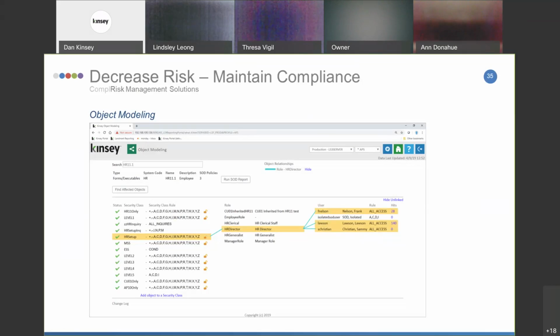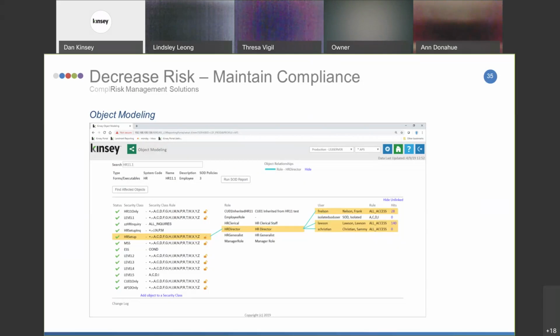So if I were to delete it out of a class where they had all access and they have a different way to get all inquiry, those will change to all inquiry. Or if I use function codes, they'll change to the proper function codes. So I can go in here and see everybody that might be impacted by making a change down at an object level. Because that's what happens with the security model: because it's role, security class, form, or object, if you make a change to that, there's a number of people that could be impacted at a higher level. And this will tell you who those are.